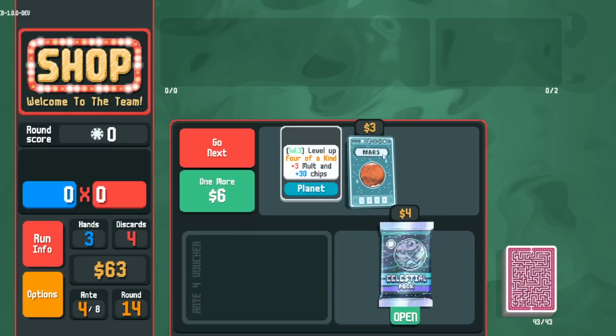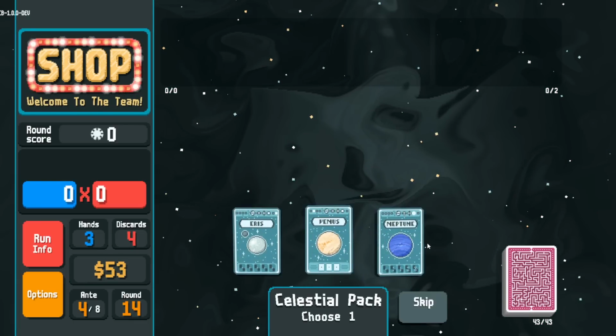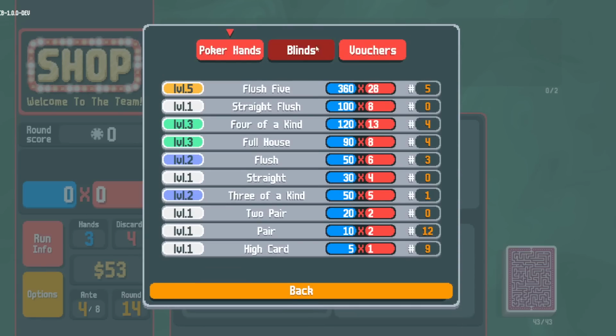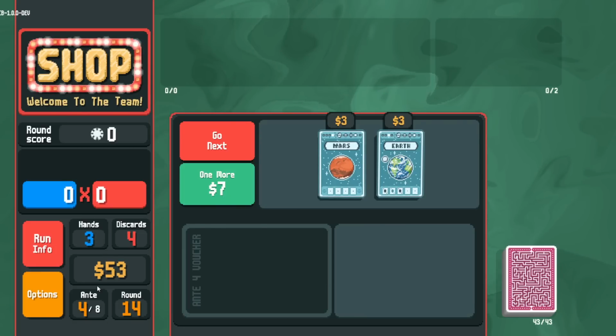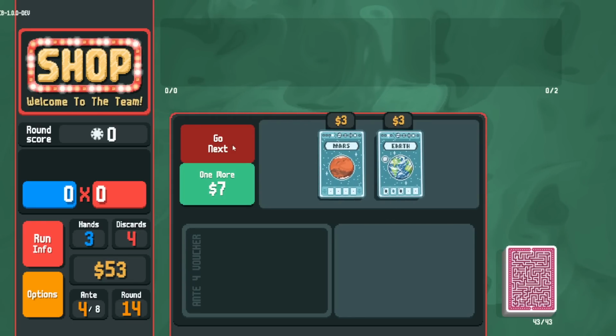for a Hermit. If we get a Hermit, we can re-roll again. Okay, Mars, Earth. There we go. Now we have a better chance of getting Eris. $53. I'm going to save this money. What I want is when there's an Arcana pack, then I'll re-roll, and then buy tarot cards that I can use inside the Arcana pack. Let's try that.